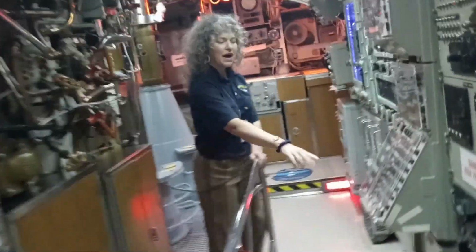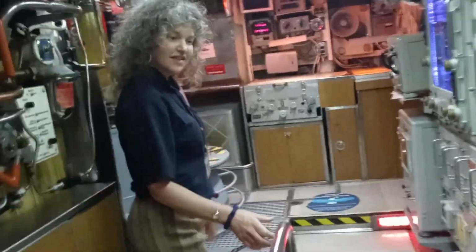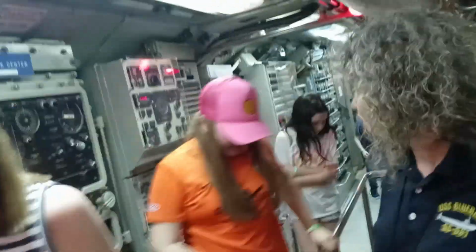It's like being on the Midway, only smaller. Mind the corner here. Also, you're welcome to go across. Just mind your footing. The floor is uneven and the ceiling is lumpy. There you go. And you're also welcome to go all the way across, more living spaces. Okay, watch out for the corners. Can we sit in the chairs? Yes, you may.